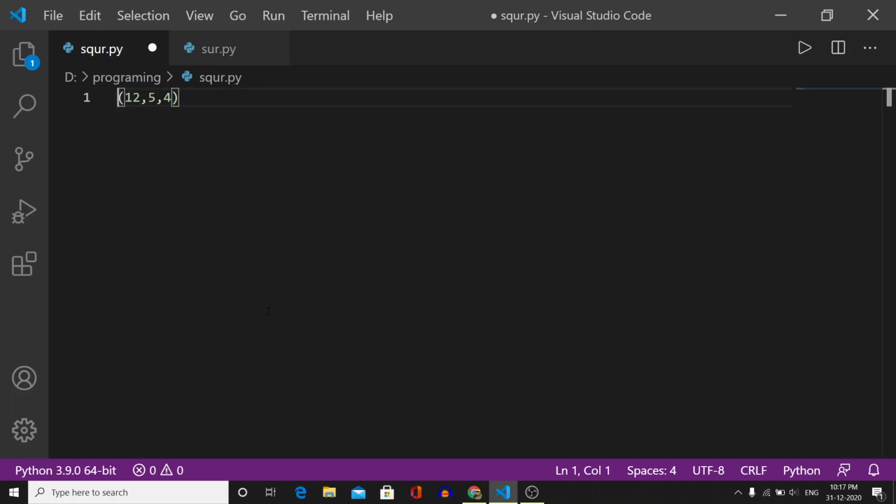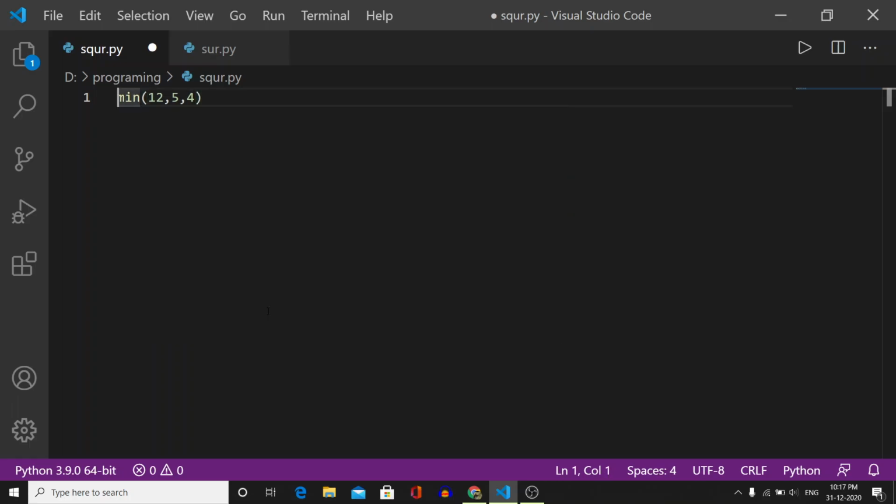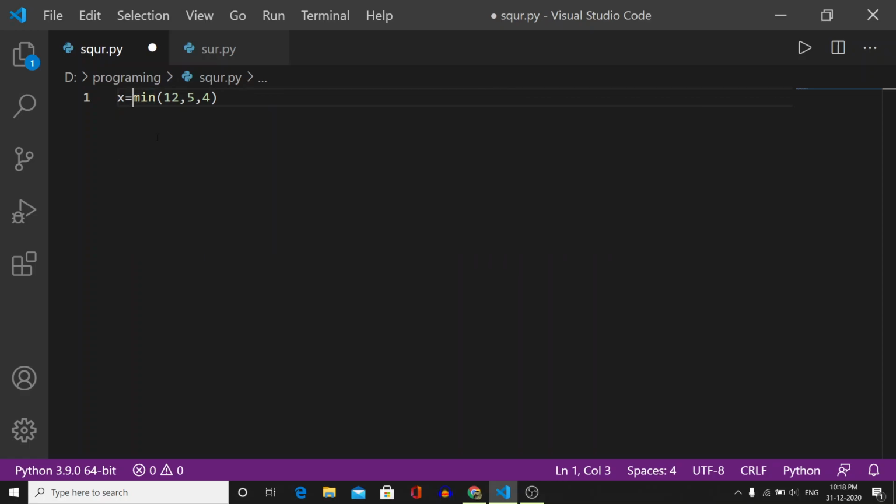So Python provides a special feature: if you type min, that is minimum, min stands for minimum. Minimum is a default built-in function. This function is able to find the smallest value out of the values which you have given here.